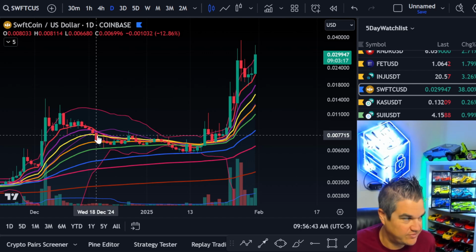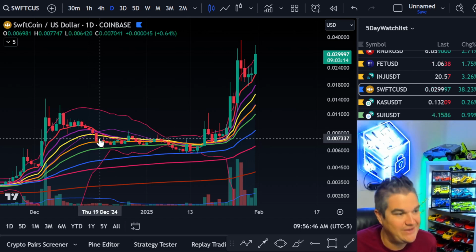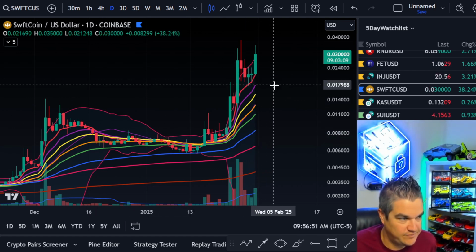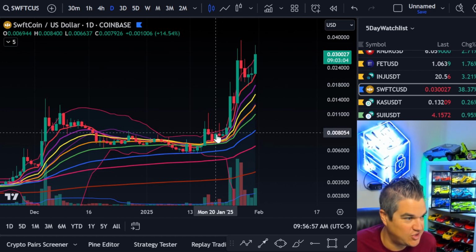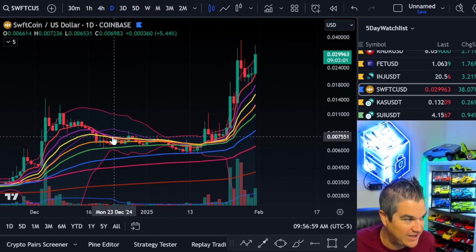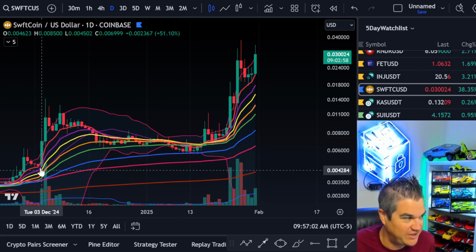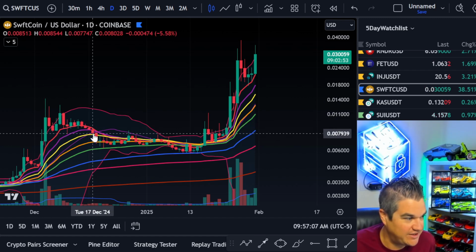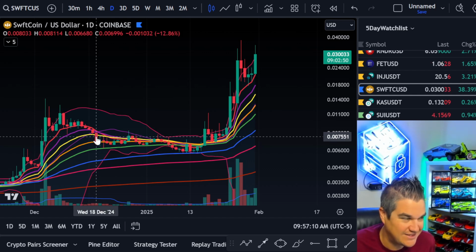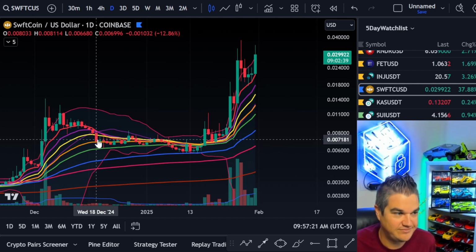So look at that move, right? When you close under it, it's probably going to be boring for a while, depending on what chart you're looking at. So this will happen again. Like when you don't know if it's going to do this again or if it's going to do this again. But when it closes under the 21, that's a big sign, right? We didn't do it here. Explosive move again. We could have done it again here, right? You didn't know, but December 18th, then we had a higher chance. So that's maybe when you want to start locking in profits, or looking for something else, or just not expecting too much too soon, right?